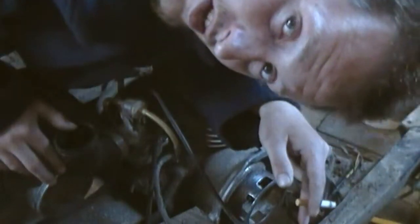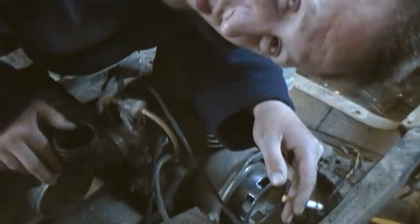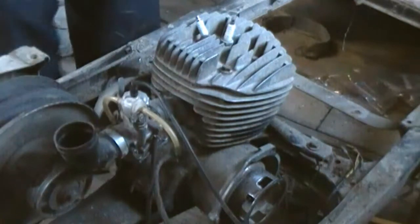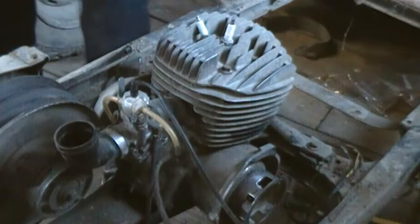I'm going to be starting to tear apart this motor here for you guys. Tear it right out of the frame, and we're going to go from there. So let's start tearing it apart here. I'm going to start off with the carburetor.